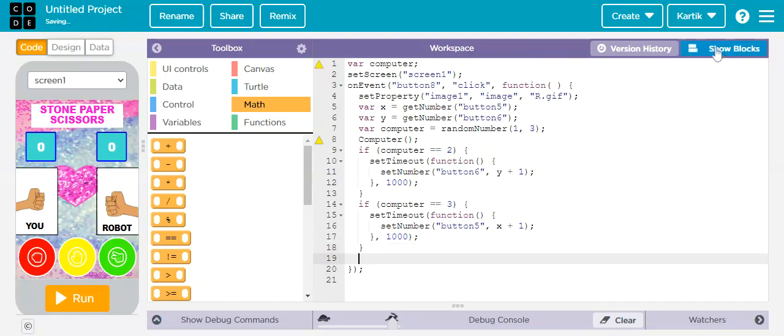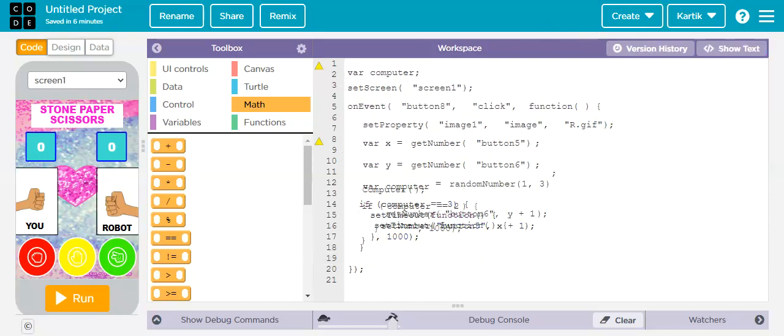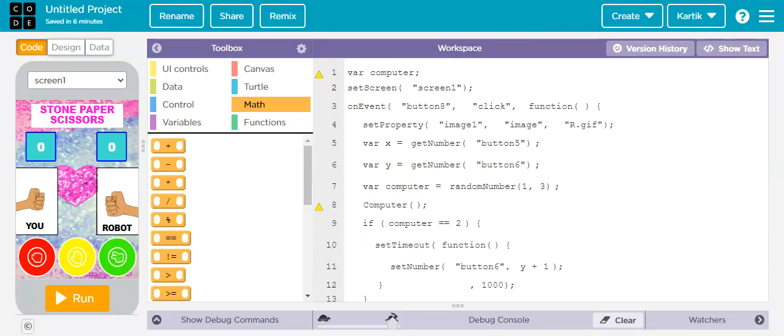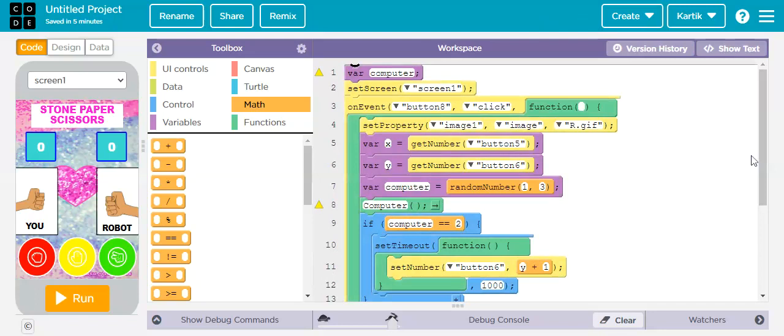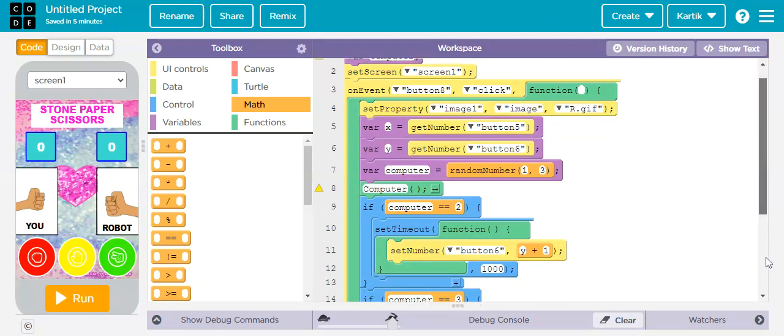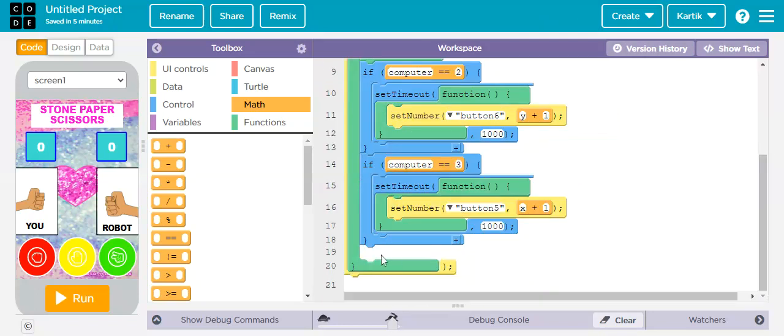So now I'm going to click on show blocks. Yes, so it's there. I'm going to scroll down. So now here you can see that there is a space. So you can add a space like this by pressing the enter key.